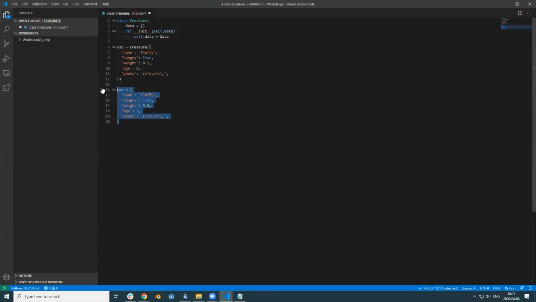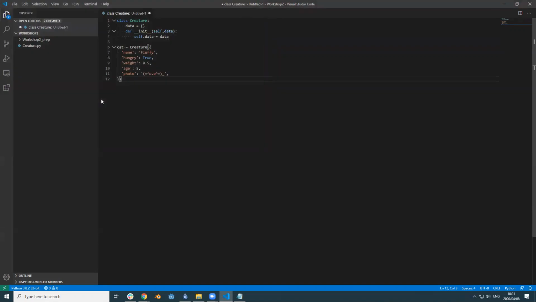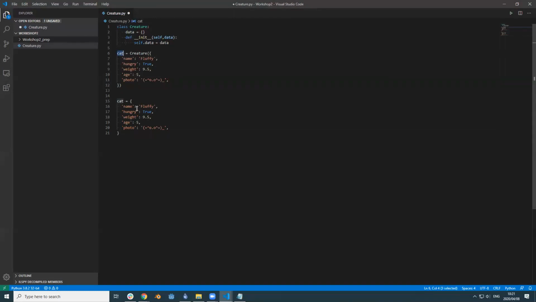Cool. So now we no longer need this cat because we've got an equivalent of this cat here, but it's a creature. So we've now saved this file as creature.py. We've now effectively got the same thing as we had when we simply put this down. This can be seen as an equivalent of this because it has data inside of it. If you refer to the data, you then have to go cat.data instead of just calling the cat, because it's inside of a class. So it's a special type that you've now created. Okay, so this is equivalent to this because it's the same data reference. Okay. I hope that makes sense to anyone.